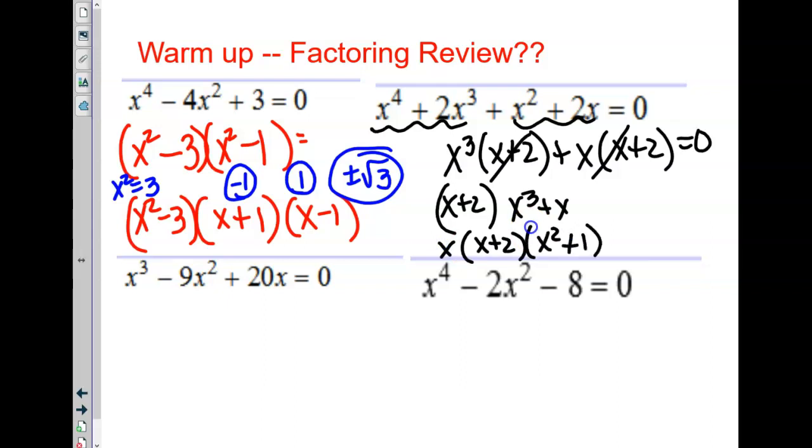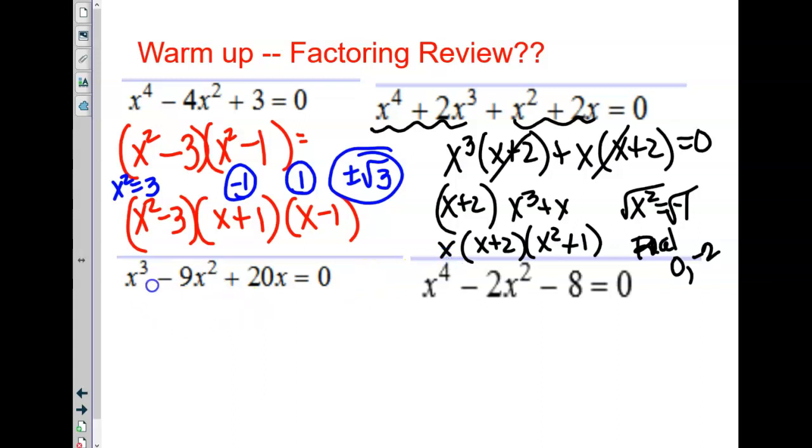X squared plus 1, going to go further? Does it have real solutions? X squared equals -1. If you set that equal to 0, you with me, Martin? X squared plus 1 equals 0, you'd have x squared equals -1, and then when you went to square root, a negative would be i and negative i. So those are non-real solutions. So the only real solutions on the homework would ask for real, you'd have 0 and -2. Everybody good with that? Where the 0 came from?